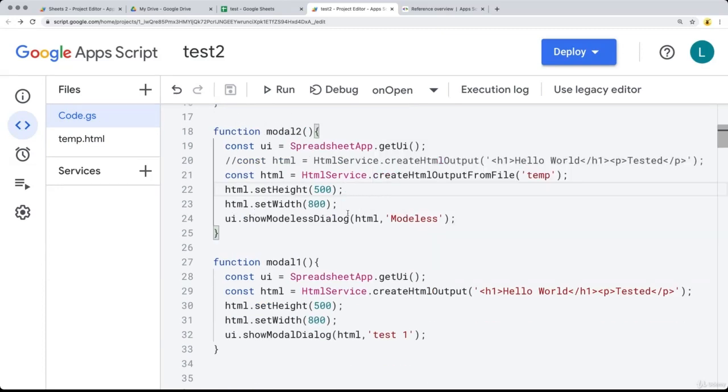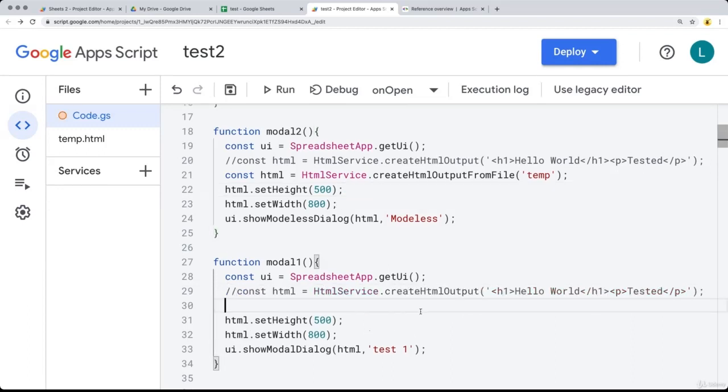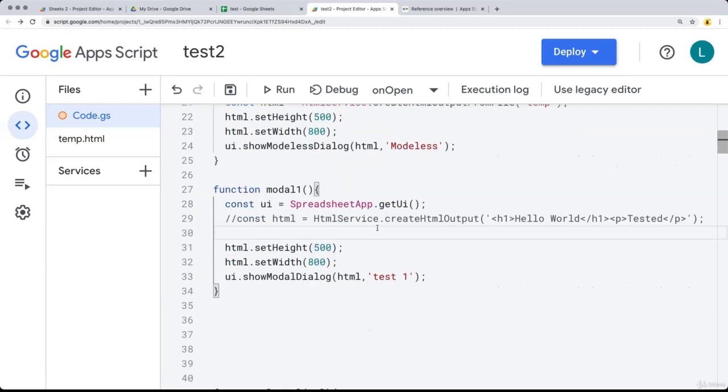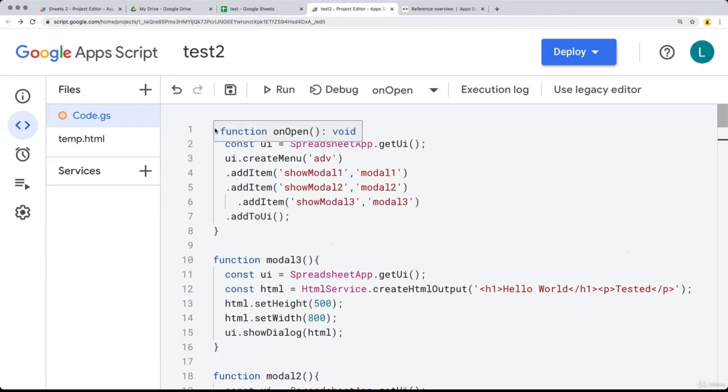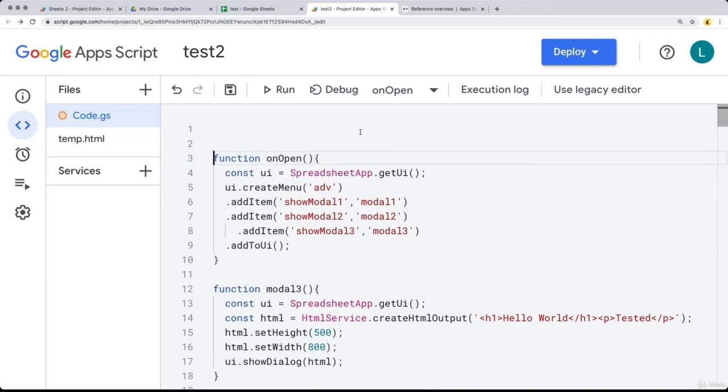So we're creating output from a file. And the difference between the output from a file and the output from a template is that if we have a template, we can get Apps Script content running within the template. So let me give you a quick example of this, and there's going to be a whole lot more on this later on.